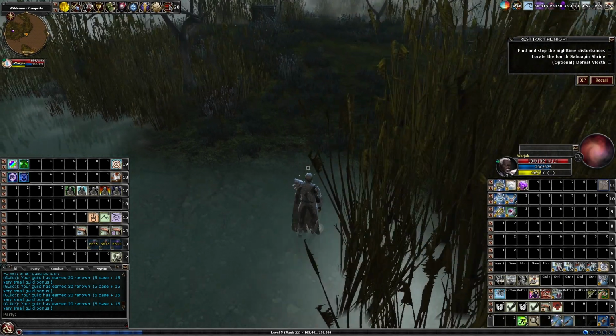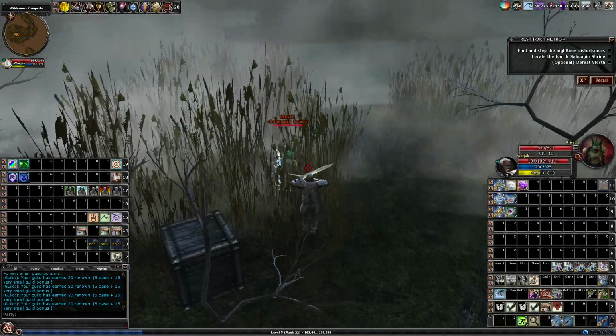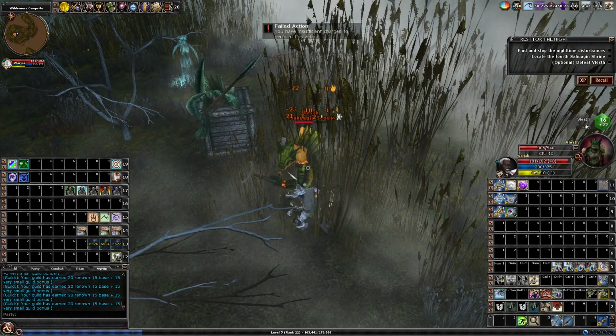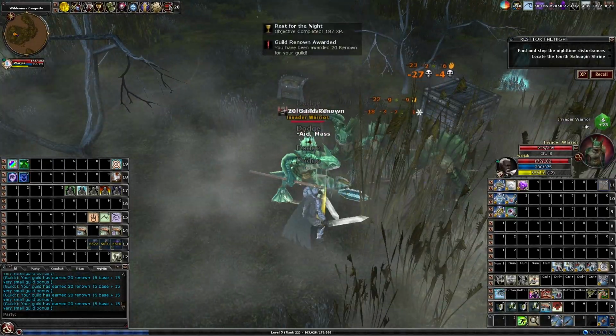Here you can't really see anything until you get really close, so that's why looking at the map will give it away. If not, you might not spot it. Yeah, we get another named boss, and killing him will complete an optional.